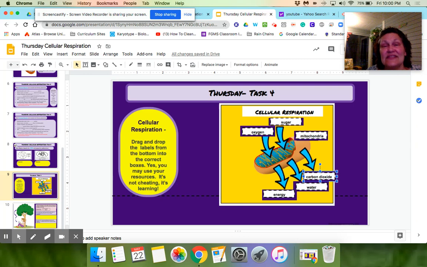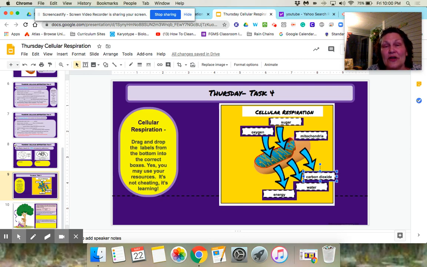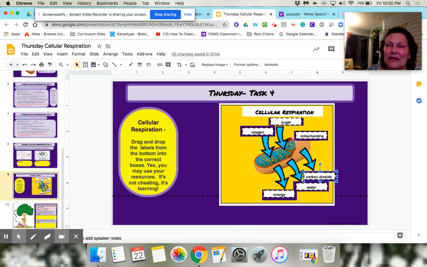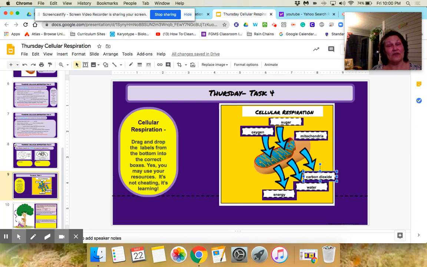Okay. So, again, this is cellular respiration. It occurs on the organelle called the mitochondria. Oxygen and sugar or glucose are combined, right, in the cell, in the mitochondria. The mitochondria breaks it down. You get energy in the form of ATP. And two of the byproducts are water, which we exhale as water vapor, and carbon dioxide, which we also exhale.